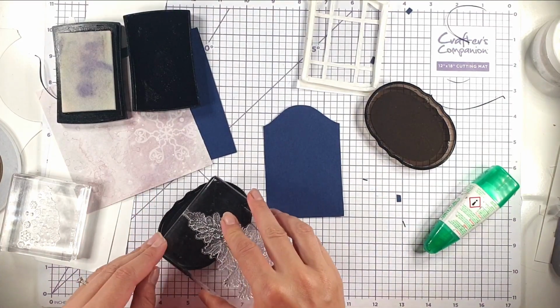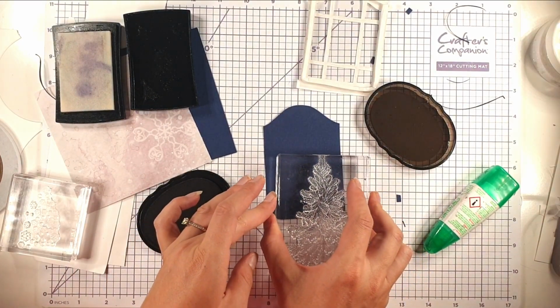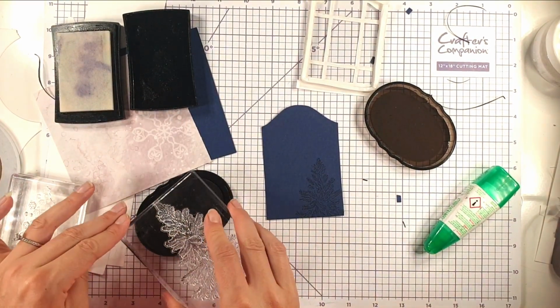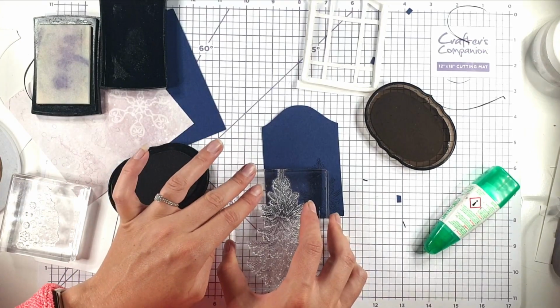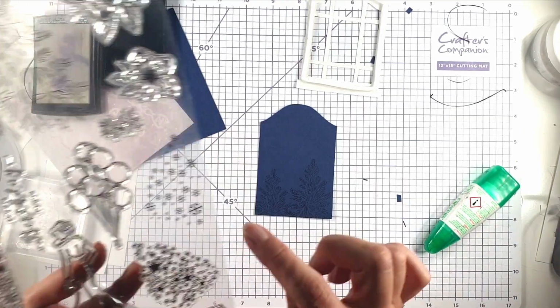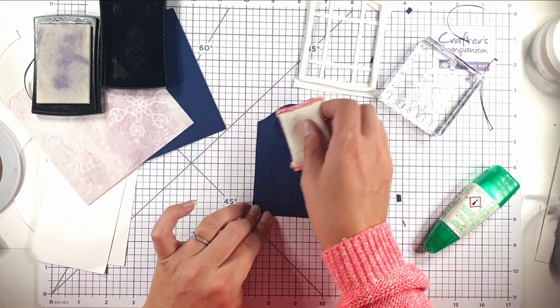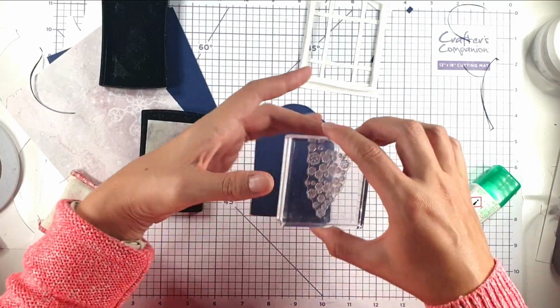So then I want this to look a bit like the night sky outside. So I'm just going to use the Christmas tree stamp just to stamp a little bit so it looks like the tops of the trees through the window. Then I'm also going to take this snowflake stamp, and I just want to heat emboss that with white ink. So I'm going to stamp it a few times.